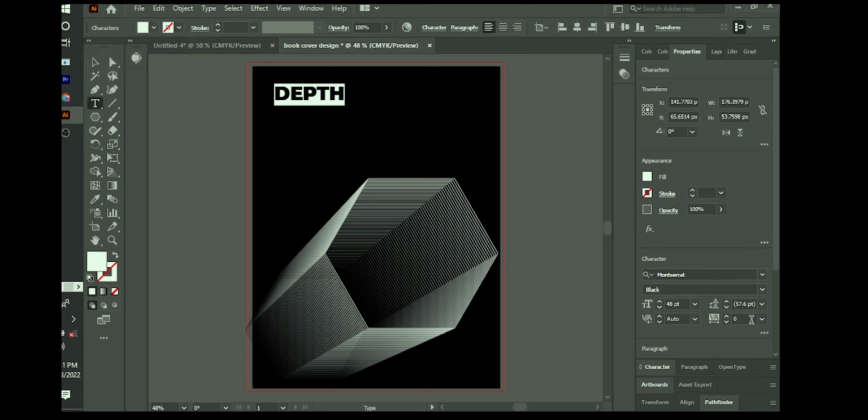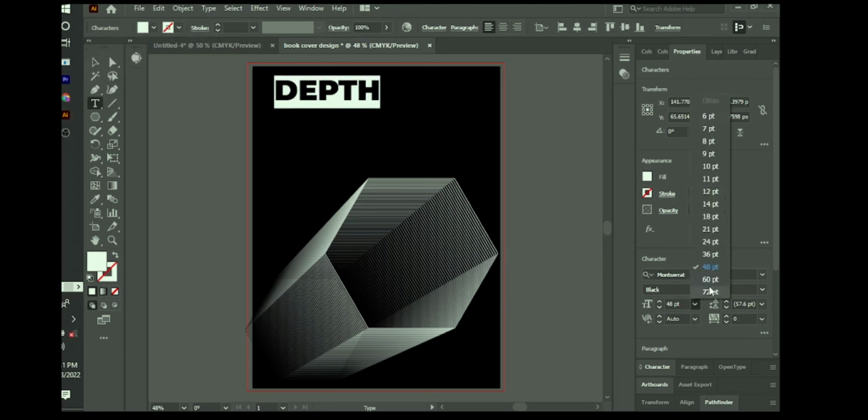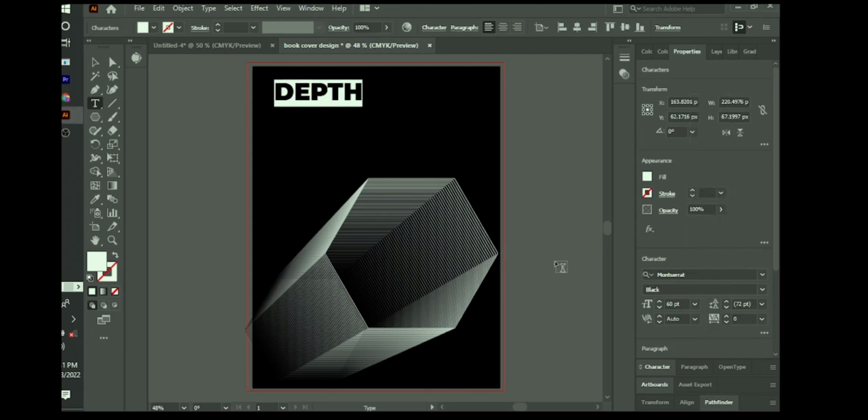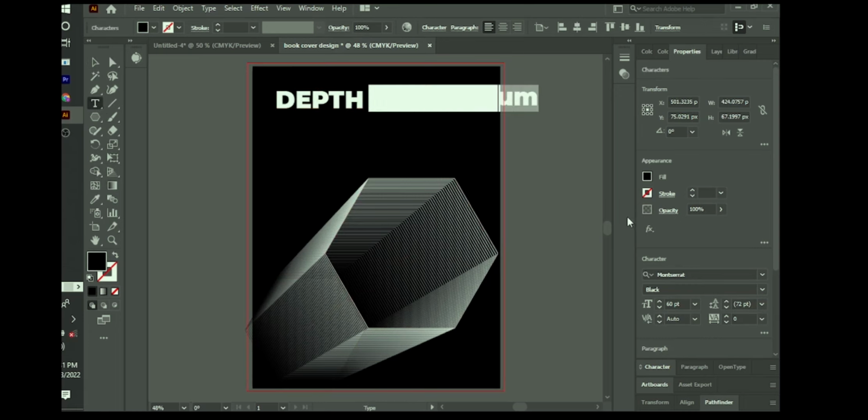It's probably this at 60. So off. Change the fill color to white as well.